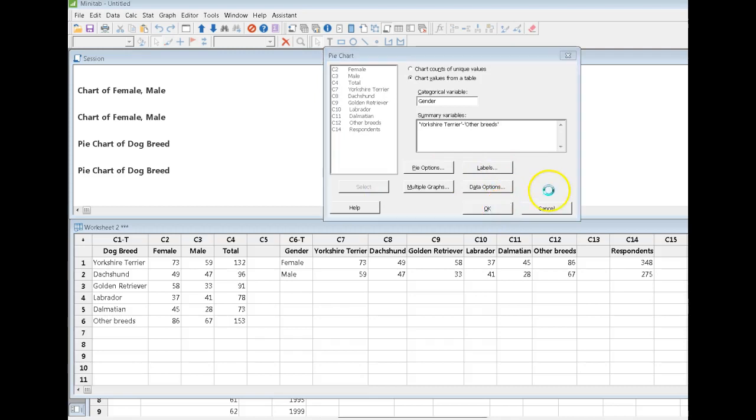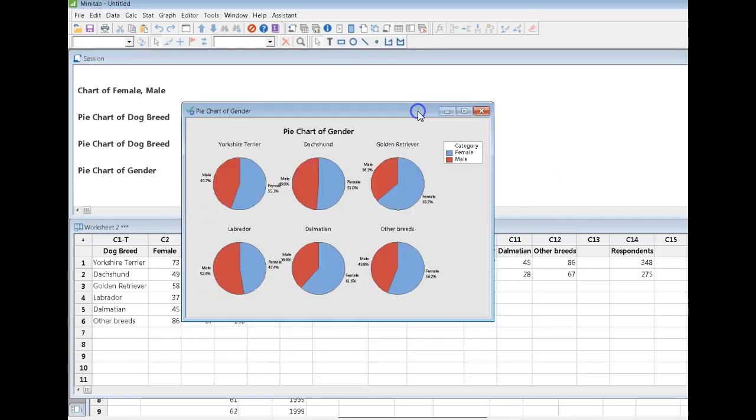And again, I'd say OK to this. And here I have it now from the perspective of each dog breed. So Yorkshire Terriers, that's considered a population. I get my percentages of males and females, and the same thing with all the other breeds.